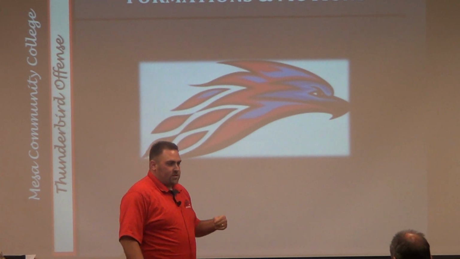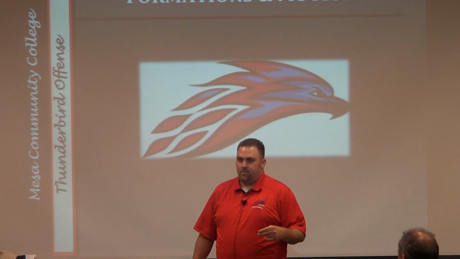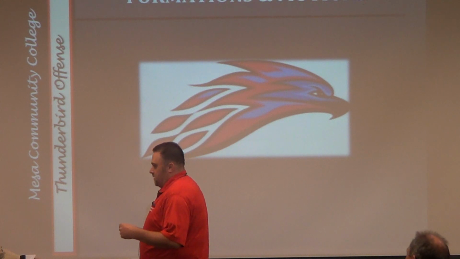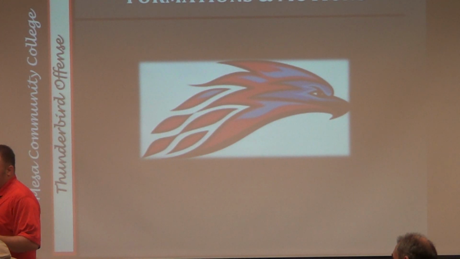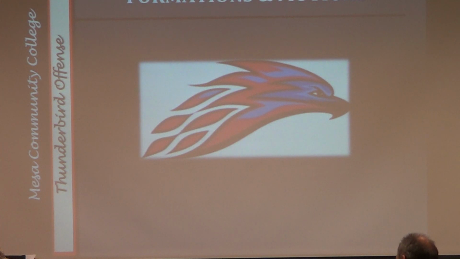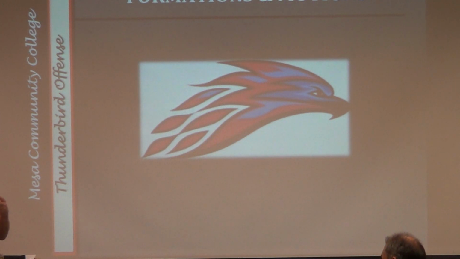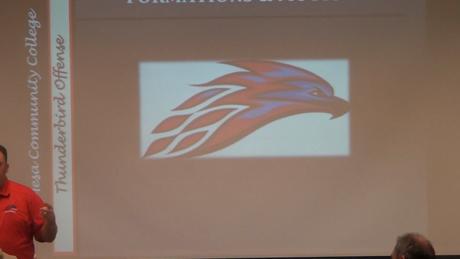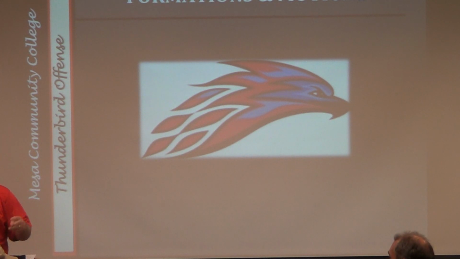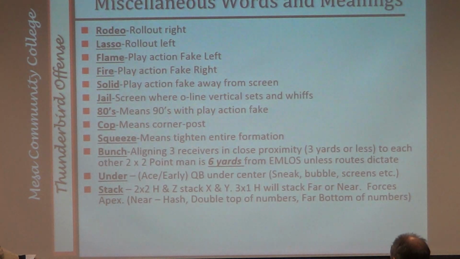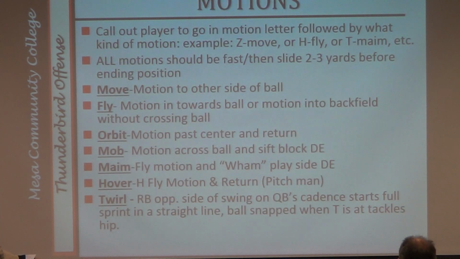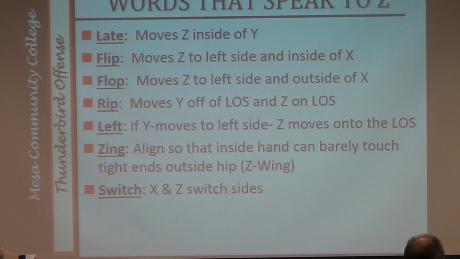Now, we have words that speak to each position to move them. You're going to be teaching your kids four or five words tops. In two words, I can get to any formation you can draw up. I can isolate anybody I want. I can move any piece I want. We'll go through each one. No motions.